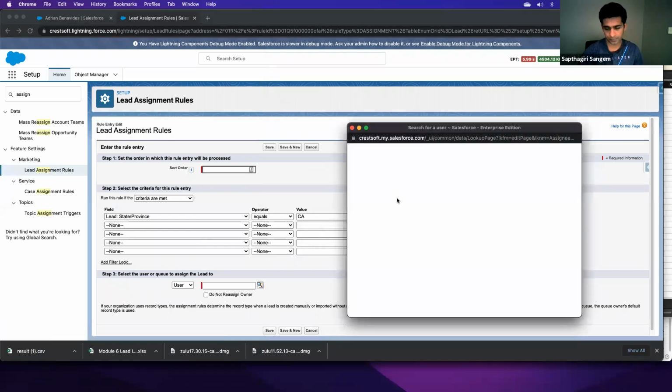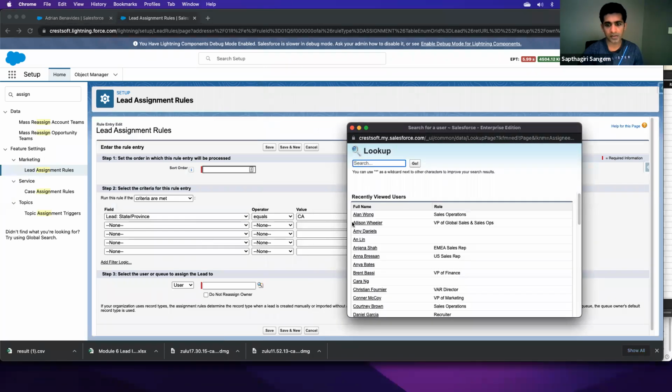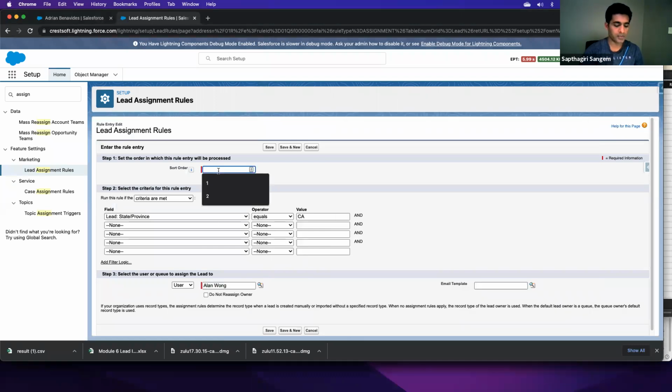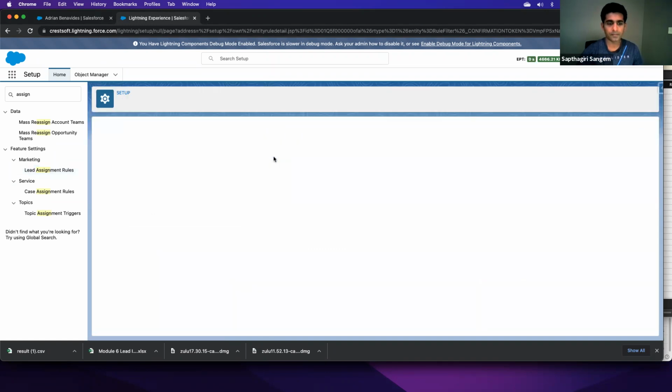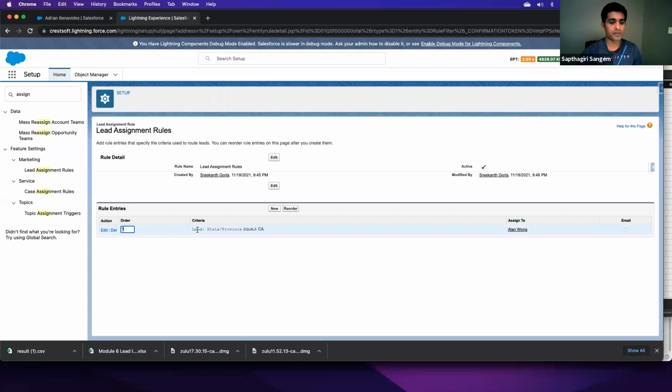I mean, these are the rule entries. Let's say Alan Wang, basically she should be taking it. Here we will say, okay, this is the order number. And so we save this. So basically now, whenever we create a lead, it will go through this rule and assign that user to that particular lead. So this is the one we can leverage.